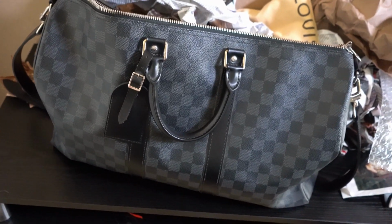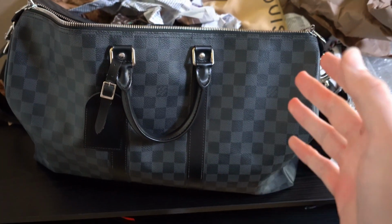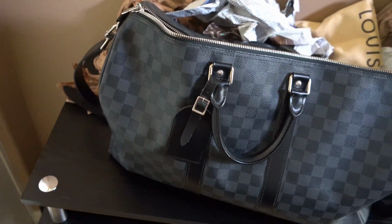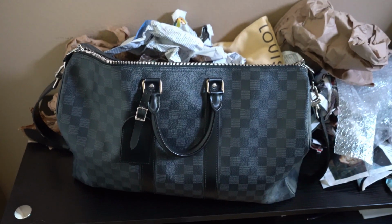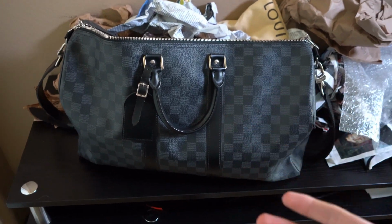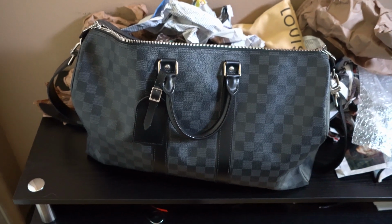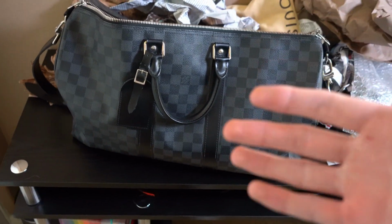to hold if you're going on maybe a 3-day trip at max, because obviously you can use this side to fit your shorts, underwear, socks, and then on this side you can hold tees, hoodies, and then obviously at the top you have a lot of room for accessories and other things that you might be carrying. But as a guy, I have no issue holding about 3 days worth inside of this bag. For a female, if you're bringing a blow dryer or whatever else, usually you guys will pack a lot more. You'll be able to hold about 1 to 2 days worth depending on how light you pack.